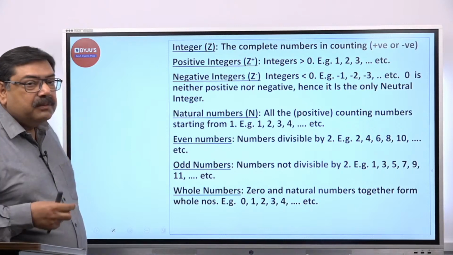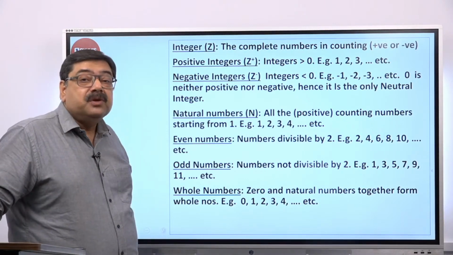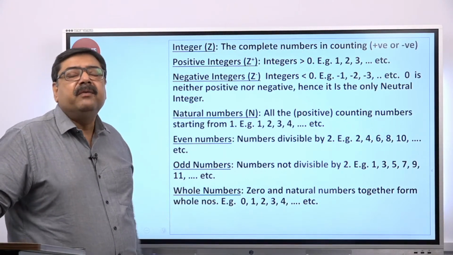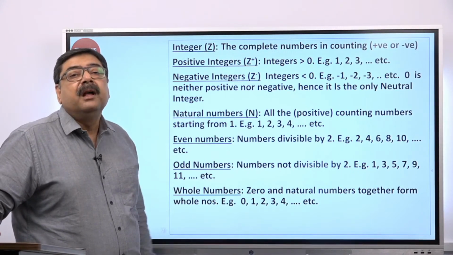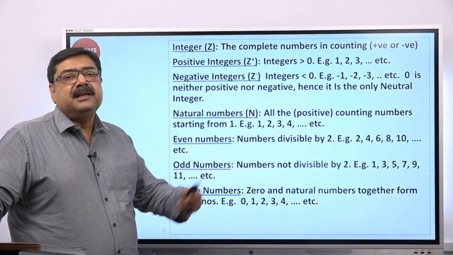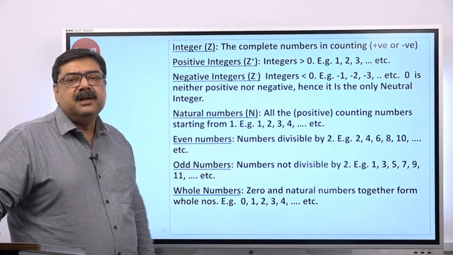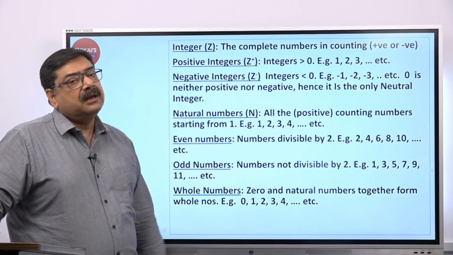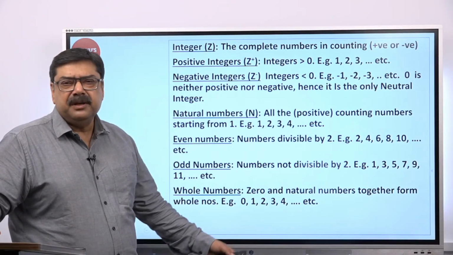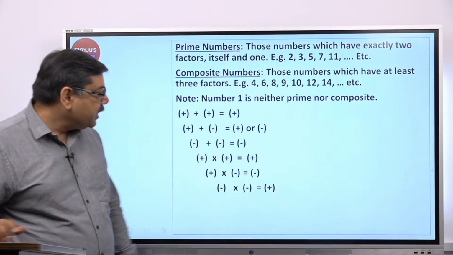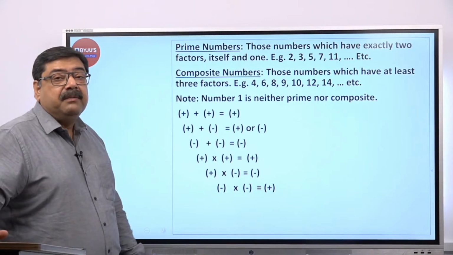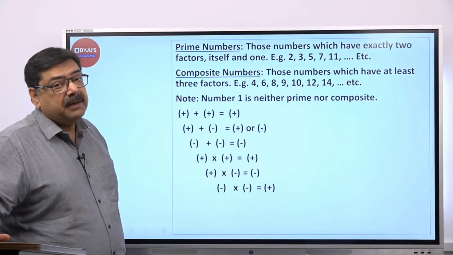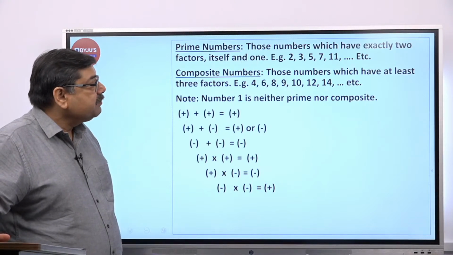Then in natural numbers you have two more distinctions: even numbers, odd numbers. As we have learned, you know it very well, which are even numbers divisible by 2, odd numbers not divisible by 2. So we start with 2, 4, 6, 8, 10 and so on. These are even numbers. 1, 3, 5, 7, 9, 11. These are odd numbers. So we are very much aware of these basics. Wonderful. Now then we had also discussed about prime numbers. अभाज्य संख्या के बारे में भी हमारी बात हुई थी और उसमें हमने ये पाया था.